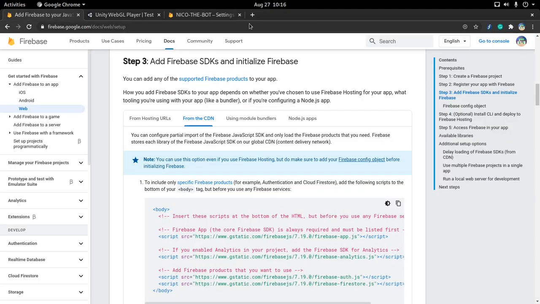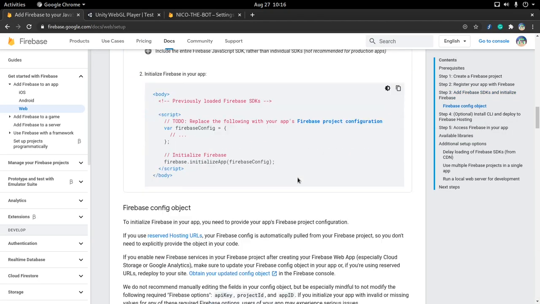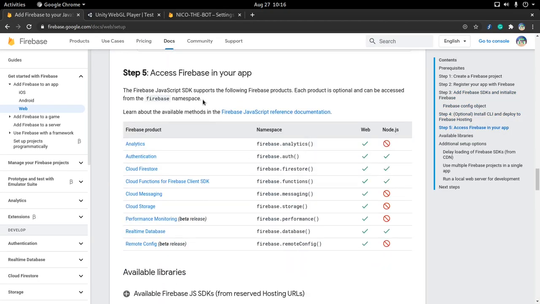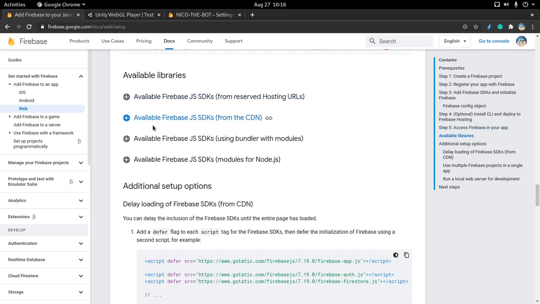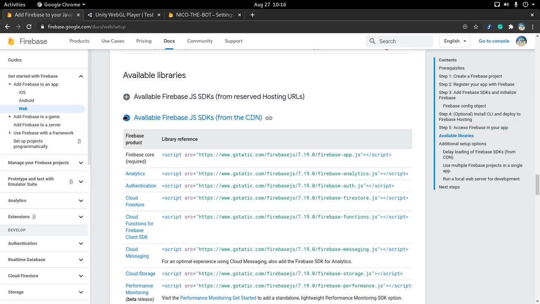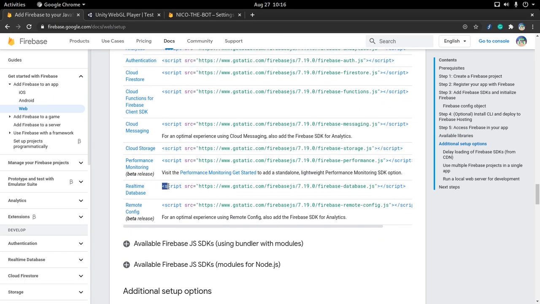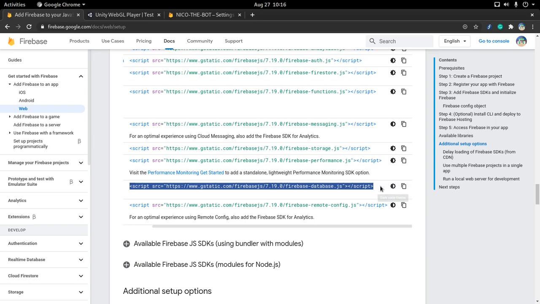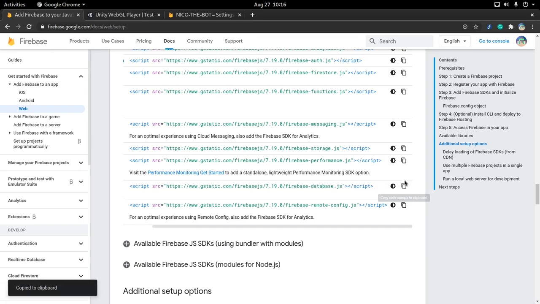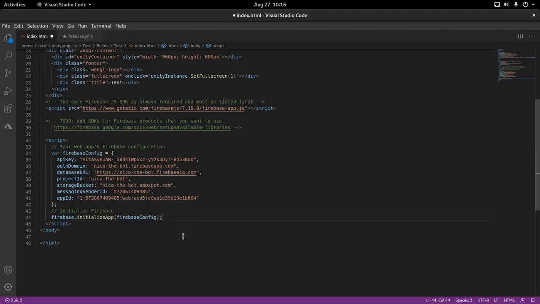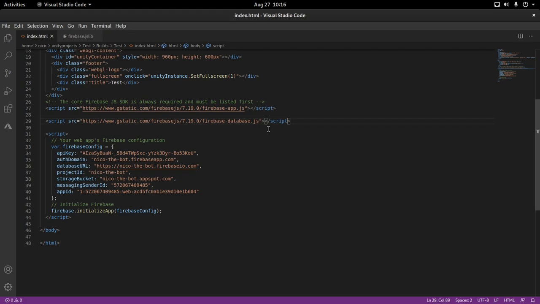So what I'm gonna do, I'm gonna go into the reference again, and I'm gonna go to step 5, and as you can see right here, we have all of our libraries. We need to get these ones, okay? And I need to get the one for real-time database, which is this one. I'm gonna just copy this code right here, okay? There is also the copy button. I'm gonna go back down, and down here, I guess I can put it down here. Here, I can just put it. And great, I can just save.